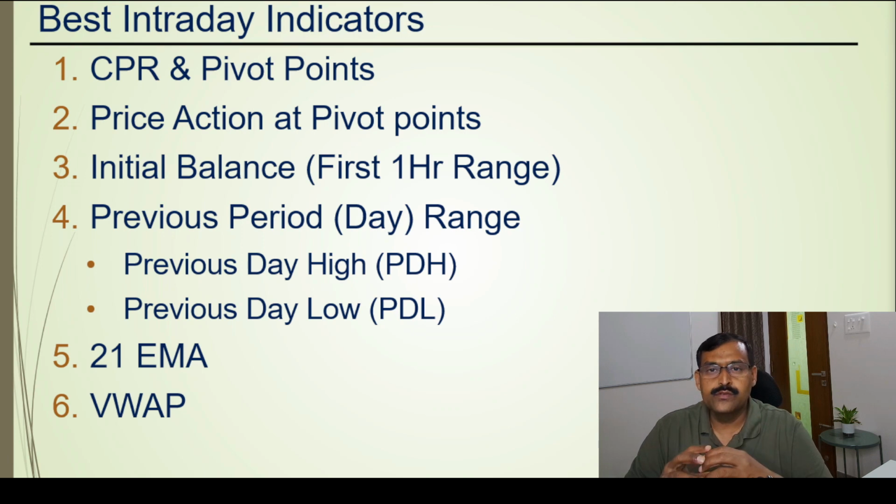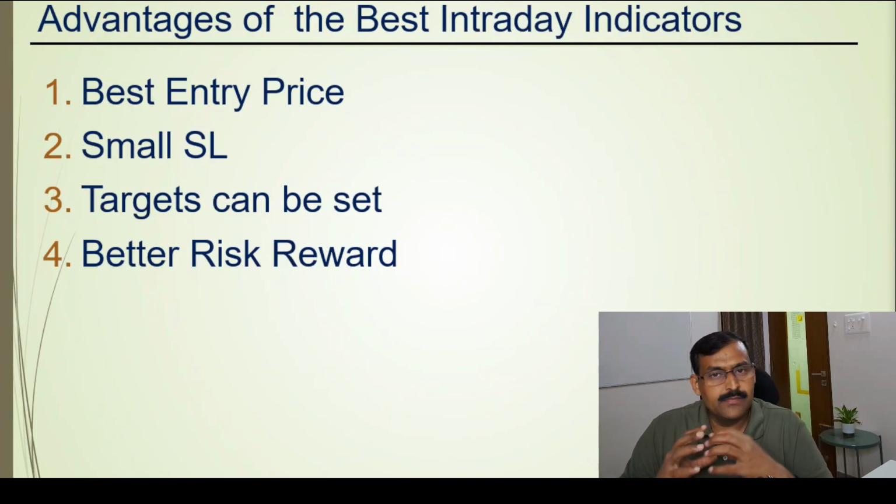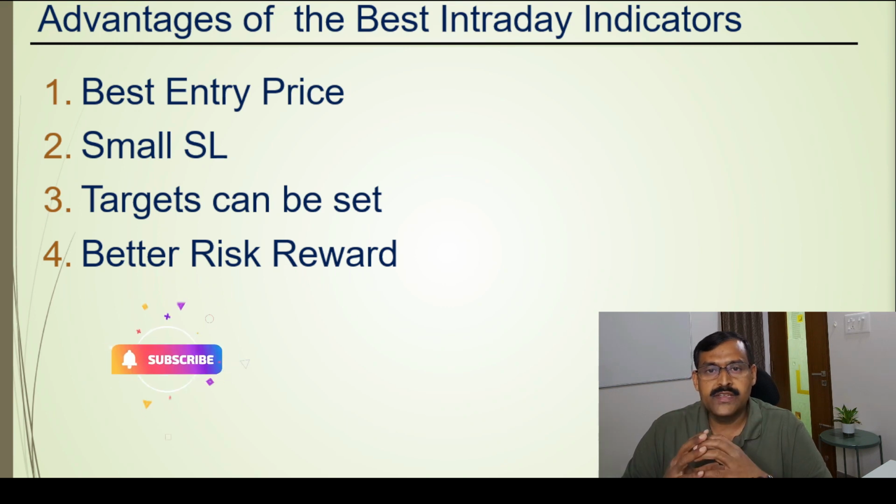I am going to show you live how to use these indicators in a moment from now. The advantages of these best indicators are that they offer you the best entry price with a smaller stop loss, and of course with the predefined target. So having a best entry price with a small stop loss and the set target gives you a better risk reward ratio for each and every trade that you take. Let us now move on to the live charts to understand these indicators.